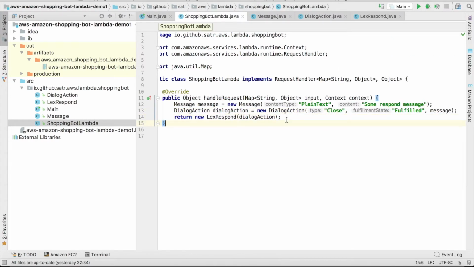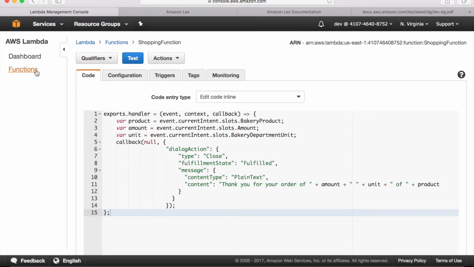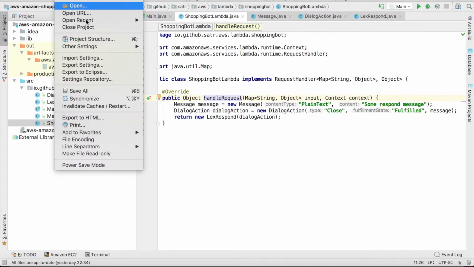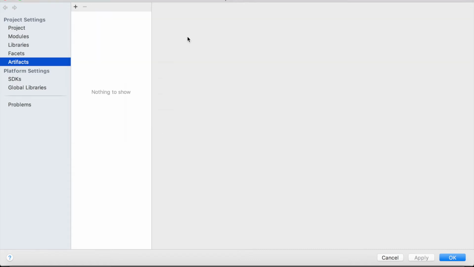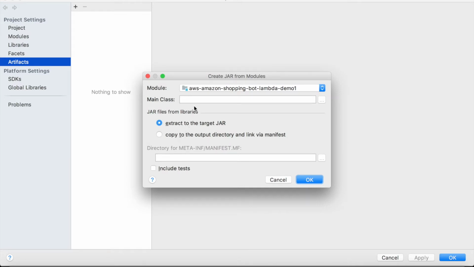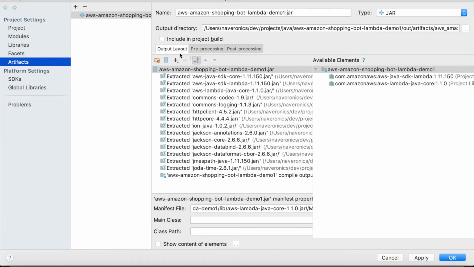The next step would be to create the new artifact as the jar file. We need this to put this jar file to the function. And to create this artifact, we go to project structure, artifacts, plus, jar, from modules with dependencies. So we extract this module and we extract to this jar file from libraries. Hit OK, and then in the output layout we see all those libraries which we need to be extracted to the jar file, and then this is the path to the folder where the jar file would be located.